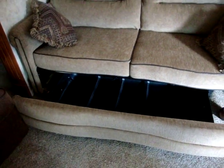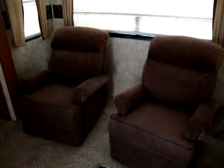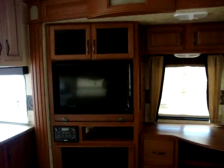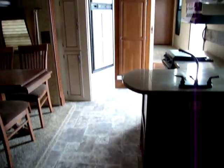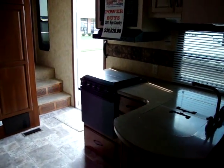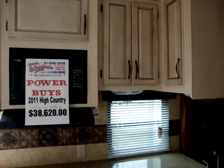This is a hide-a-bed sofa which actually has a built-in air mattress and also a large drawer on the bottom of it. It has two nice sized recliners that swivel, rock, and recline. It has ducted floor heat in the floor and ducted air conditioning in the ceiling. It's also wired for a second air conditioner. It has a very nice house ceiling fan inside. This unit has a nice computer desk, fireplace, AM/FM/CD/DVD stereo, and a Vizio high-definition television. It also has the Atwood oven with range top, nice drawers and cabinet space, and a microwave.